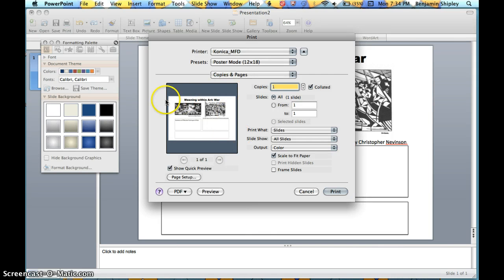And now you'll see that it is printing properly in the same sort of setup that I had in my actual document. So once you hit print, you should be able to go to the workroom and put the paper in the paper tray, and then just go through the follow me printing to find your document and make sure that it comes out properly.